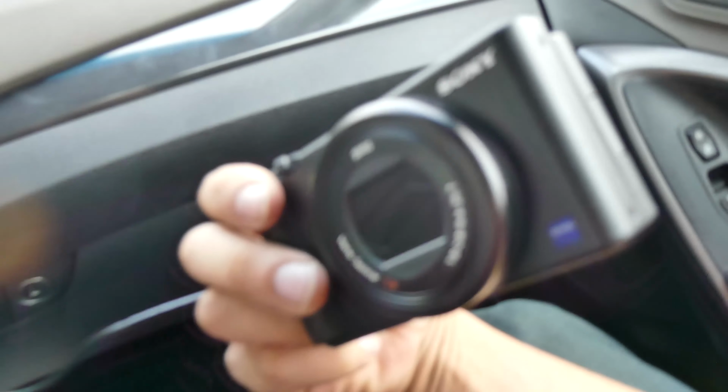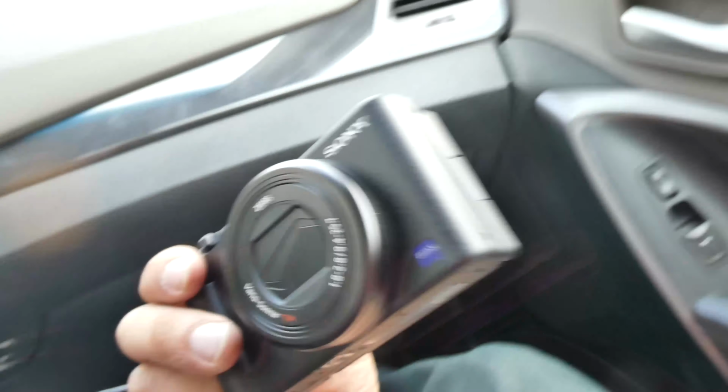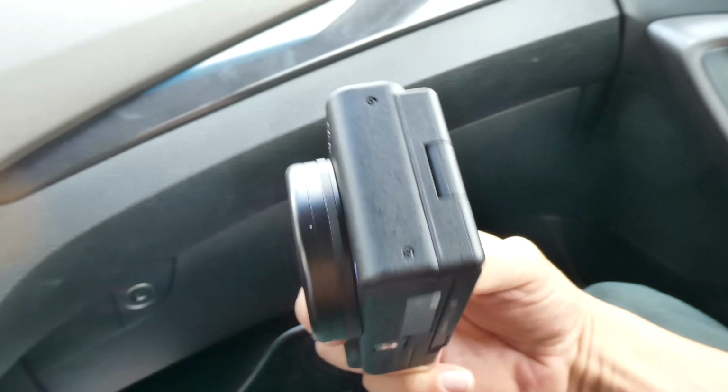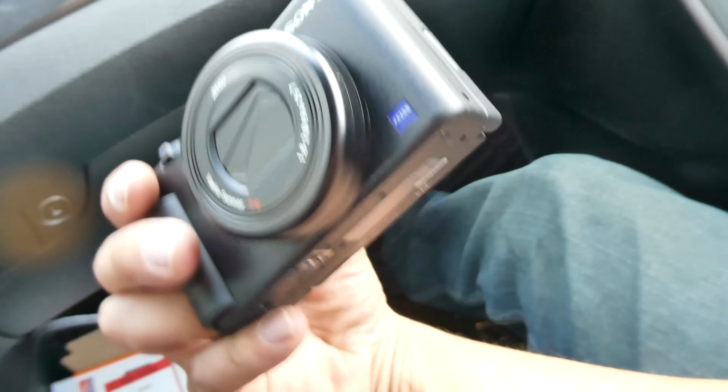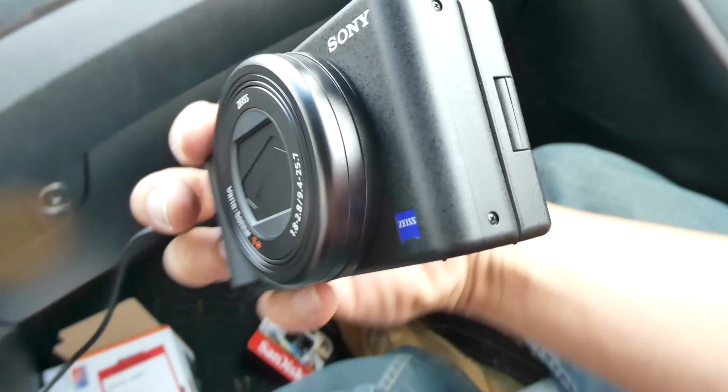Alright, so moment of truth. This is what we got. This thing. Yep, and I know it's out of focus. That problem's gonna be solved very soon, because once we get this thing charged up, I'll be able to show you guys the camera that I'm actually doing now. But this is a Sony, what is it? ZV-1. ZV-1. Yeah. It's got a little flip screen.